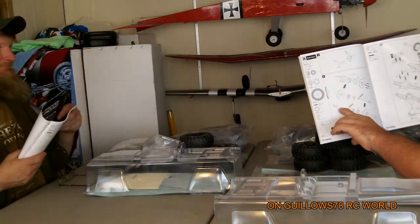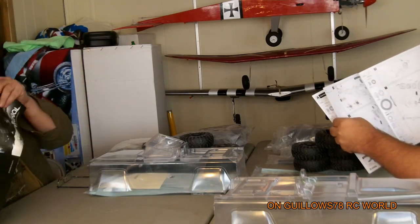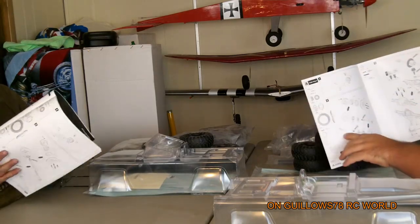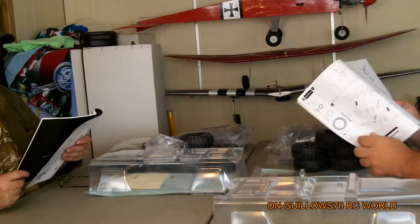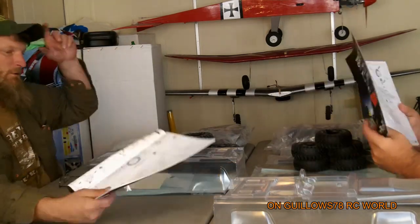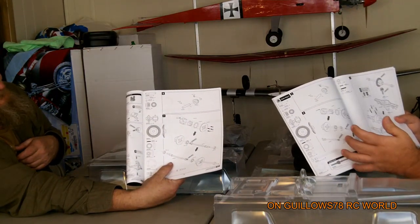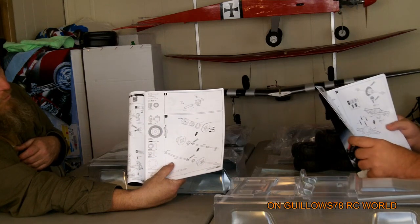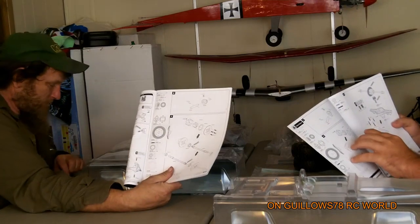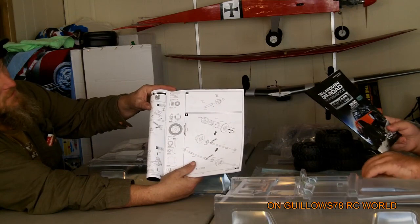So we're actually gonna have to pass steps 1, 2, 3, 4, and 5 until the actual parts come in. They may be doing a recall — I really don't know. They had called my cousin too and let him know they had the same problem in their warehouse. I think they're gonna be pulling some kits back or sending the actual dog bones. It's only the front axle that the problem came in on. So we're gonna start off at step 6.